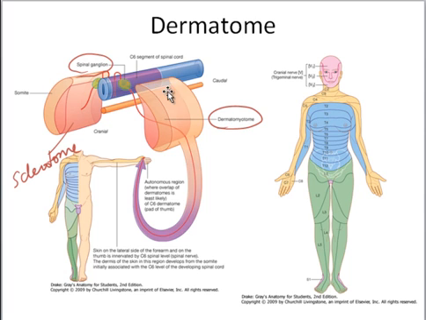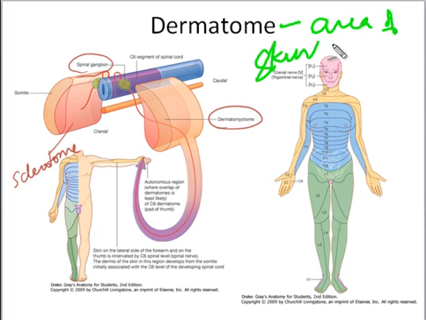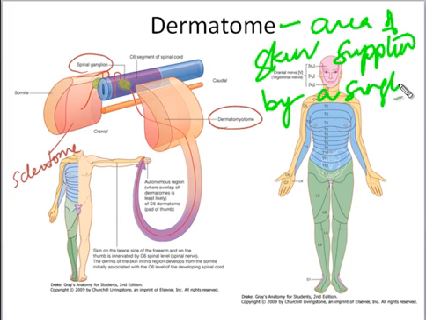And the dermis of the skin develops as strips in all parts of the body, and each area of skin is supplied by one single segment of the spinal cord. That is known as a dermatome. So as a definition, a dermatome is the area of skin which is supplied by a single spinal level, or what we also call segment.